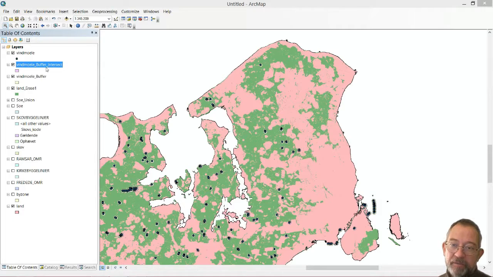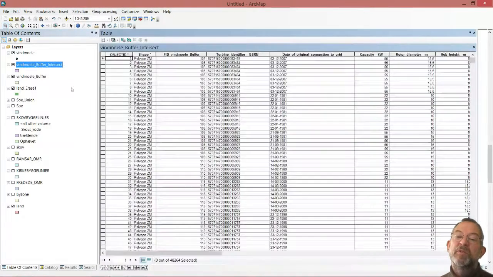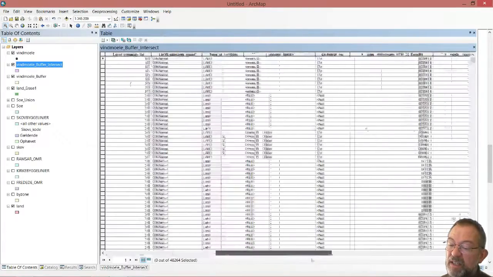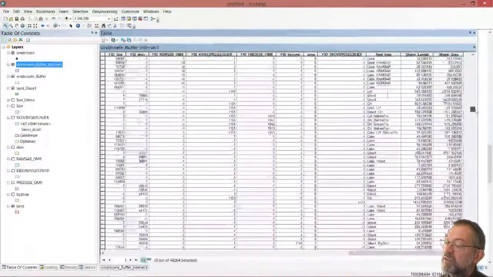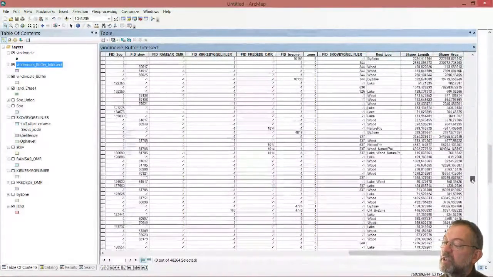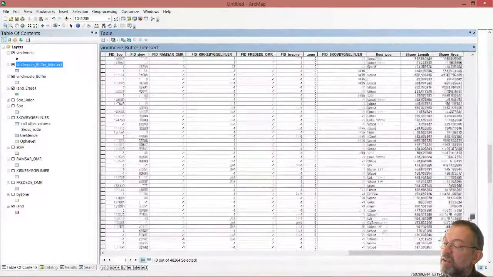We can go in and look at which types of restrictions have been influenced. If we look at the attribute table, we can see this list over here, which has all the different types of restrictions.